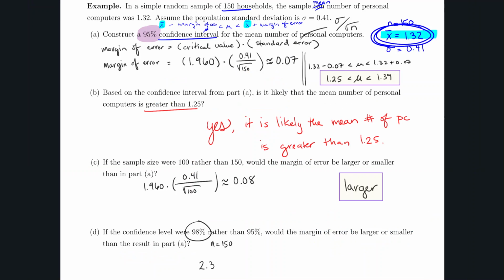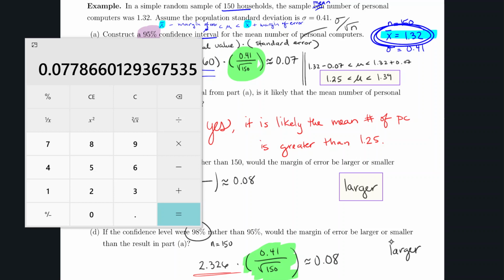So if it was 2.326, everything else left the same. Well, even before I type this into the calculator, we can figure out what's going on. This is the same in both cases. So you have same thing times, and look at the comparison. Now this is a bigger number when compared to the original. Same thing times bigger thing will give you a bigger result. We know that this is going to be larger as well. But we could carry through the calculation and see that as well. We see it would round to 0.008, and it would indeed be a larger margin of error.